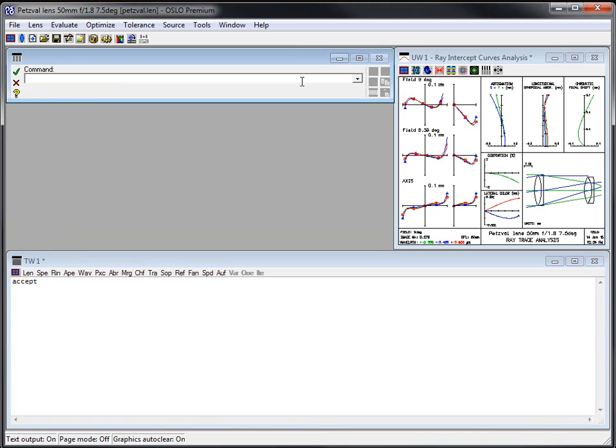I can similarly do print reject or cancel, I suppose, and if I hit the red X, it didn't actually run that command. It effectively canceled running the command instead of running it. Now the green check mark in this particular case would be equivalent to hitting enter, and the X mark is equivalent to hitting escape on your keyboard.